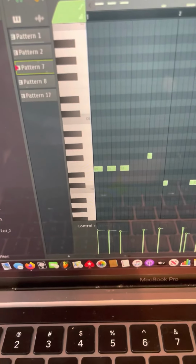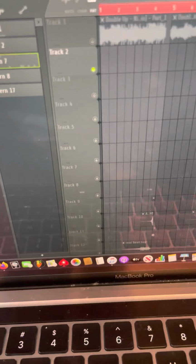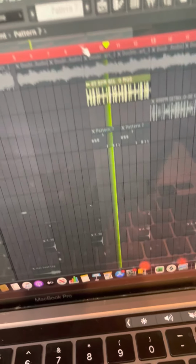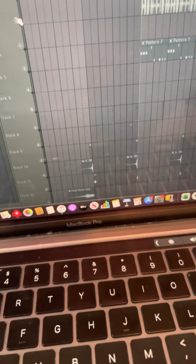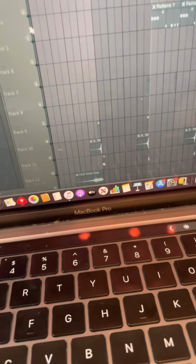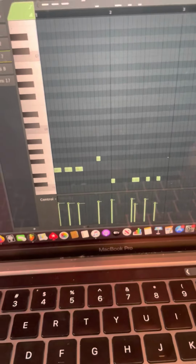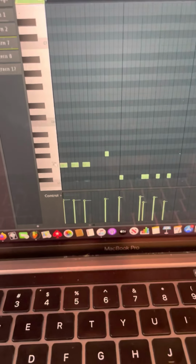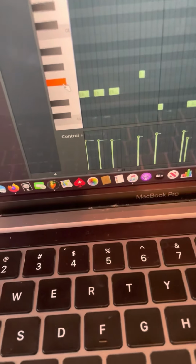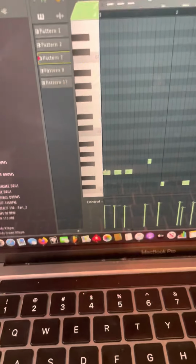And pretty much you want to have your 808 go in the same pattern as your kick drum. So, you know, this is the kick we're using. This is the drum loop we're using. Your bass may not play exactly the same as the sample, like dun dun dun. You're gonna use the same key, but it's gonna play on the timing of the kick. When you put the 808, it's gonna go wherever the kick goes. So every time a kick goes, you're gonna have dun dun. And when it went up to dun dun dun dun, this is the up key. You can hear it. And then it goes back to C.